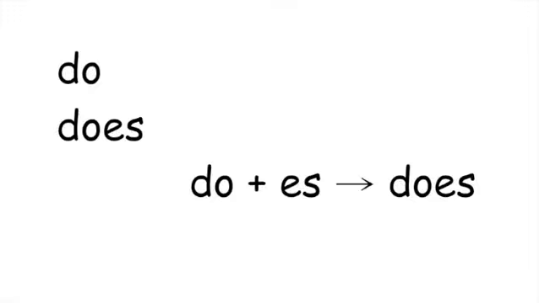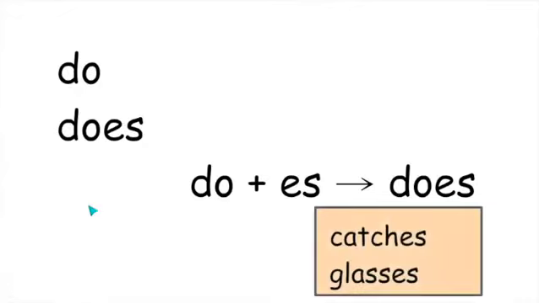What if I told you that does is actually the base word do, plus the suffix es, written as does? We can also stop and ask ourselves, okay, do we see this suffix es in other words? And we do. We see it in many words, such as catches or glasses. So again, we have does doing something that really isn't odd. There are other examples of English spelling that are doing exactly what this word is doing.